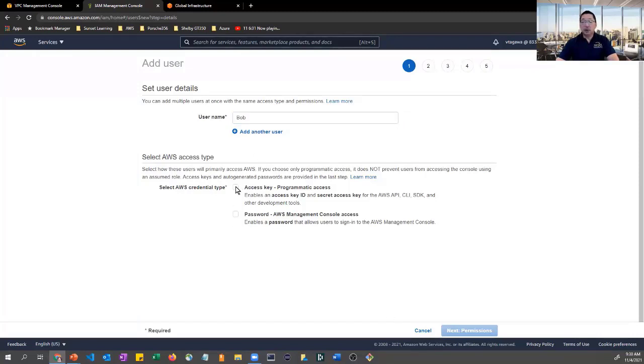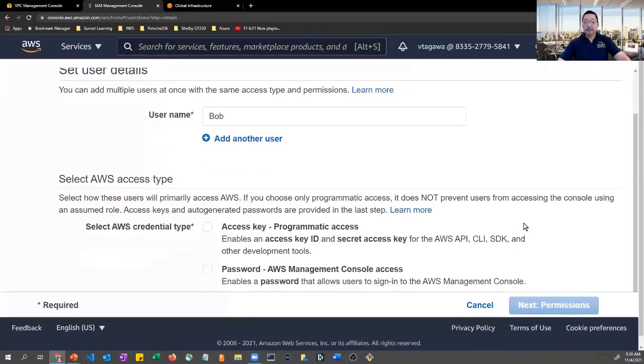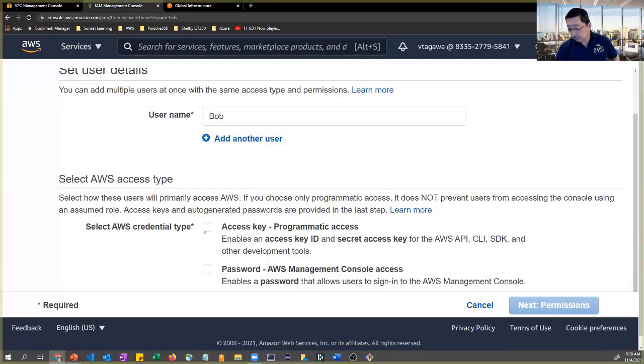AWS is going to ask us, maybe you can't see this too well, so let's blow that up a little bit. AWS is going to say, what type of access should Bob have? Notice we have the ability to choose an access key or a password, or both.